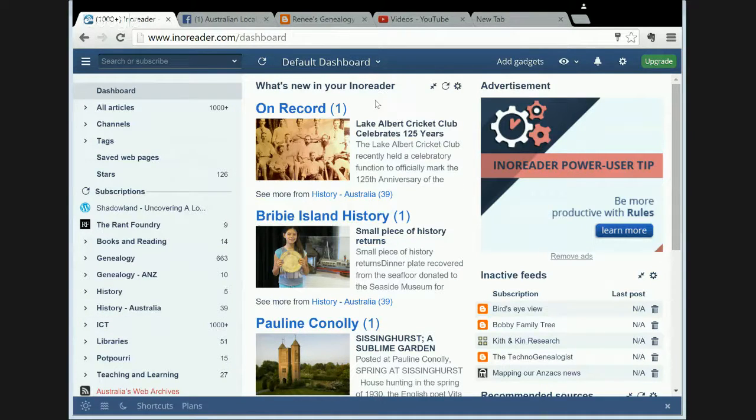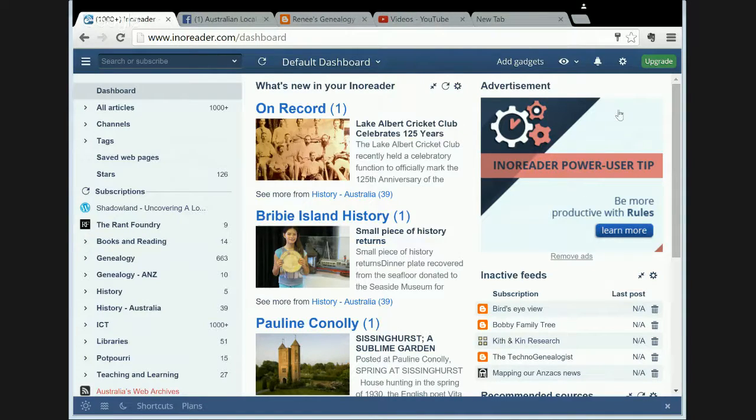This main pane here shows me the latest posts that have come in. Lake Albert, I think that's a blog from the archives in Wagga Wagga, Bribie Island Historical Society, and Pauline Connolly is a personal blogger, just like me.